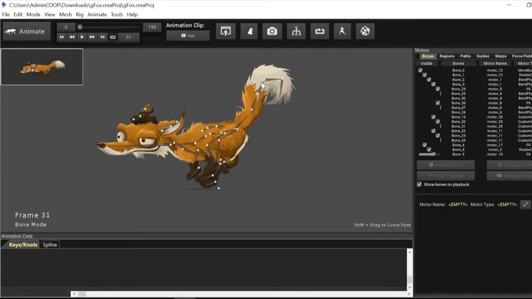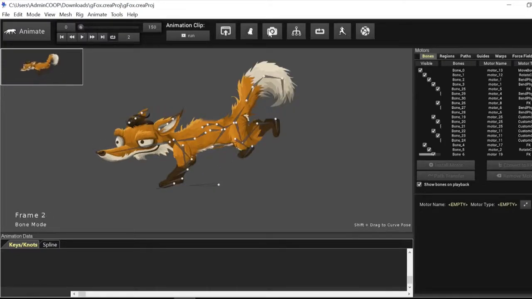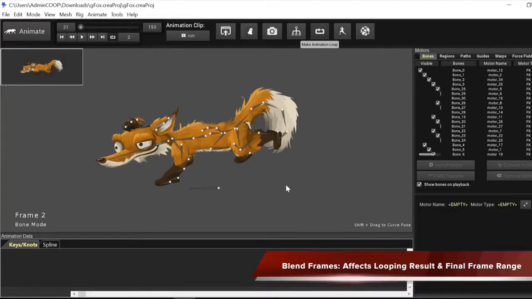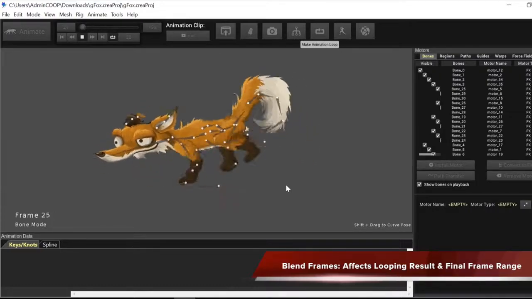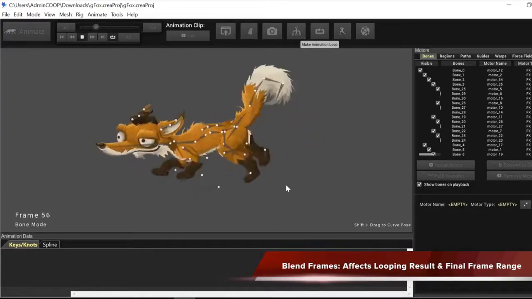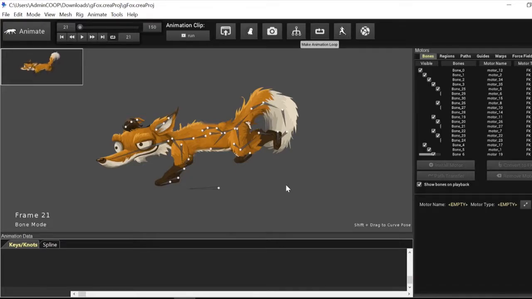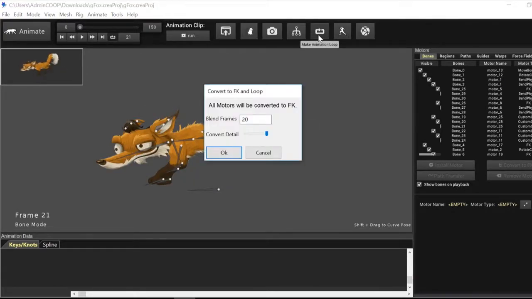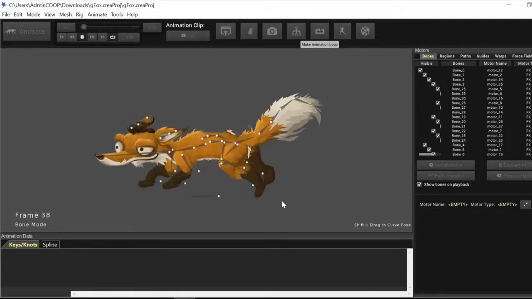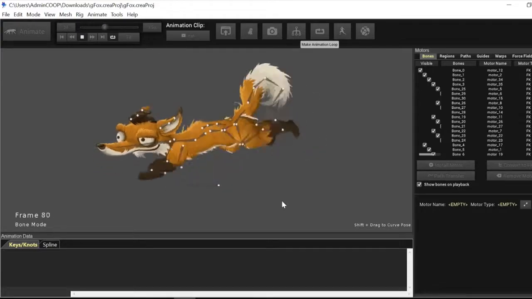Let me undo this. We can try different values of the blend range. If I reduce the blend range, for example, if I set it to 20, it will trim less, and it also blends at a different frame. So you notice it's looping, but because we're blending at 20 frames, it doesn't loop that well. So I encourage you to play around with the different blend frame values. In this case, 30 frames is actually a perfect blending value. If I go back to OK and I play it again, you notice that the looping animation now looks valid.